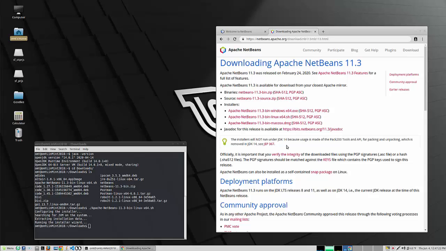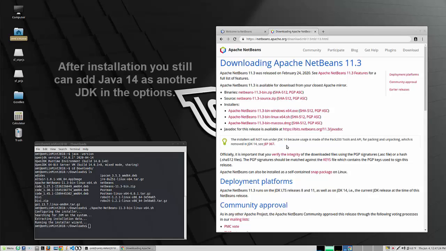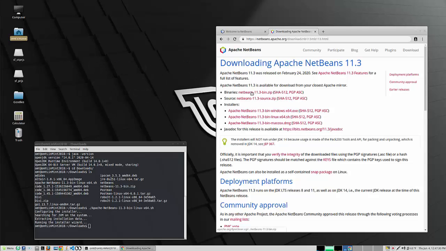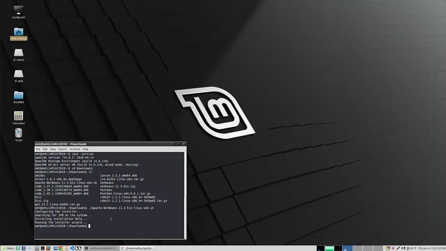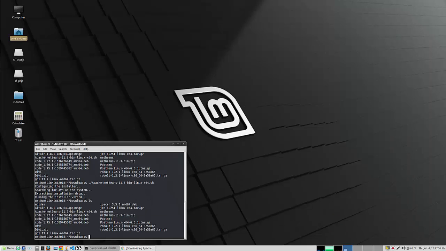Either go back to earlier versions of Java, like 13 or 12, or even earlier, or download just the binary files, which is basically this binary zip file, and unzip it and run NetBeans from right there.